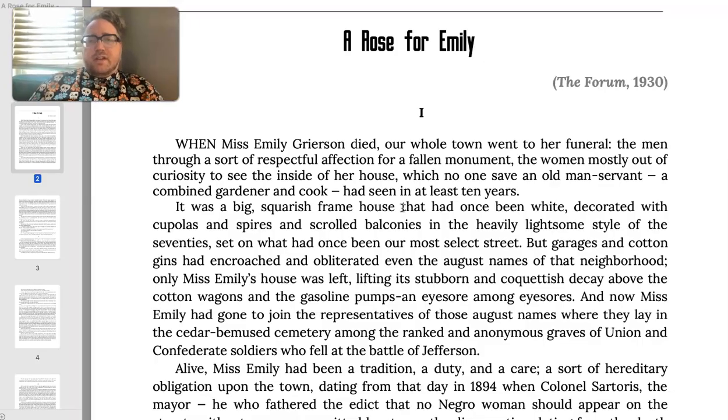Most short stories take place over, well, a short amount of time. Short stories, right? A Good Man is Hard to Find, as I explained, is a good example of that. That story takes place over about a day and a half of actual physical time. It doesn't jump around. It goes start, middle to end. This story tells most of Emily Grierson's life and even some things after her life. That is a lot to pack in, and obviously Faulkner can't cover every single aspect of her life because, well, again, there's not that many pages. This is not a novel. This is a short story.